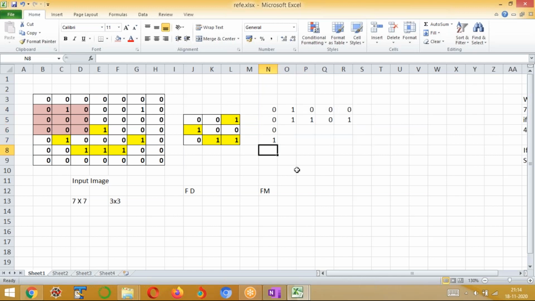Like that. Can you guess and tell me what would be the size of this feature map? 5 by 5, or 7 by 5? You get 5 by 5, not 7 by 5.